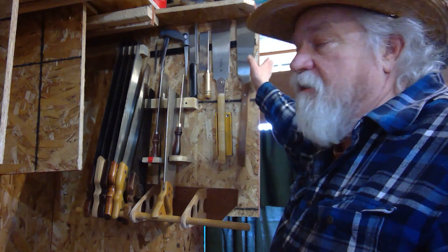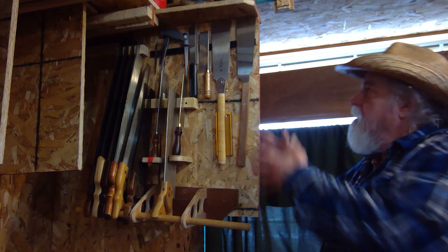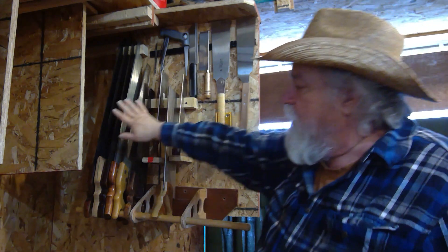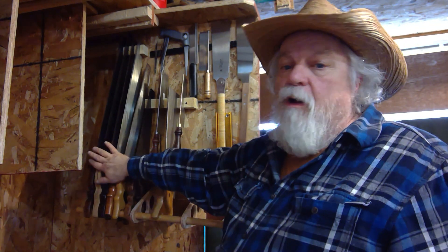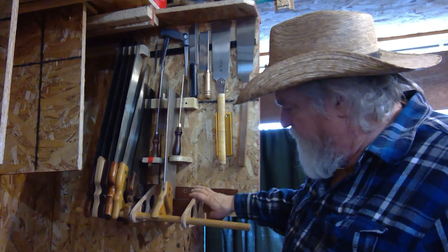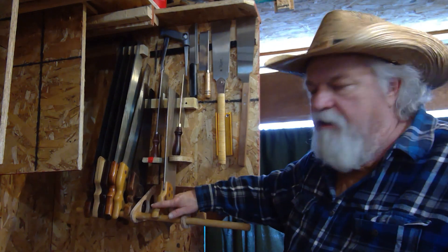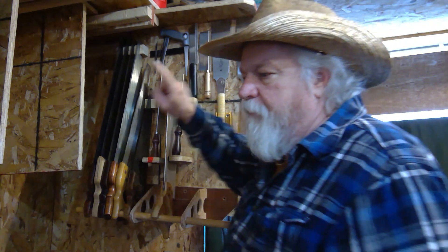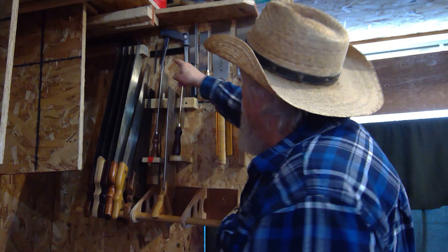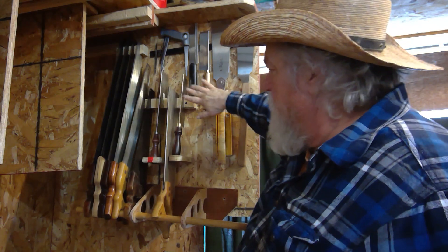Plus, it only takes up a very small amount of wall space on here. Because this is only about eight inches overall width of what it's going to take up off of the wall. And it rolls out as I need it. So if I need something off the back — one of my western saws — I can get them off of here without any problem. I put a bracket down here and put a bar through here so that all my western style saws, the handles, can sit right on here. And then I just set up a saw block that I saw kerfs in it, and I cut off a piece and put it here for these saws. And the other piece I put in here for these saws.